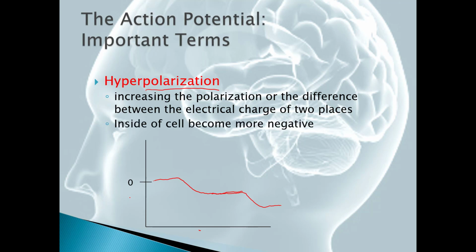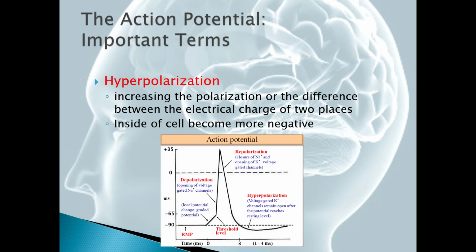You see we're becoming, this is negative down here, right? And this would be positive. We're measuring this in millivolts, and this would be time. So this hyperpolarization, if this is our resting membrane potential, hyperpolarization is making it more negative. And that's what this is just showing you here. So here we are at resting membrane potential.